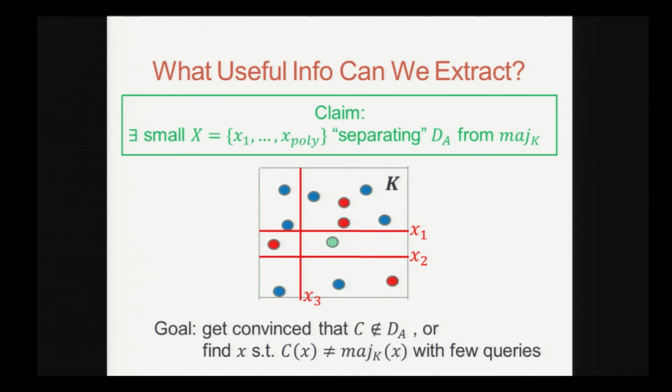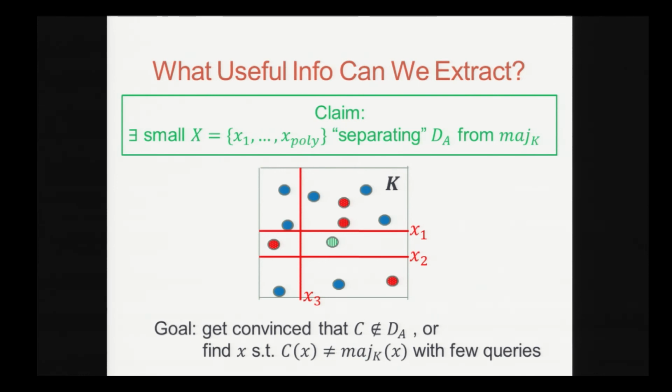So we show the following claim. What we show is that there exists a small set of inputs that can separate all of those distinguishable sets from the majority. Now, if there's such a small set of inputs, we can definitely use it to continue in the simulation because the unbounded simulator can simply, again, use its power to find it. And then it would query the circuit C on all of these inputs X and see if the circuit C either agrees on all these inputs with the majority, which would simply mean that it's not one of the distinguishable circuits, or we have separated C from the majority and achieved our goal.